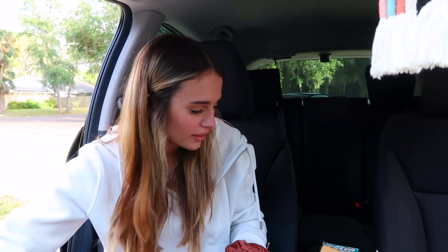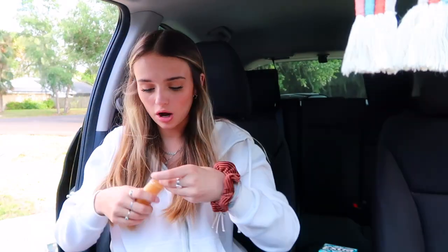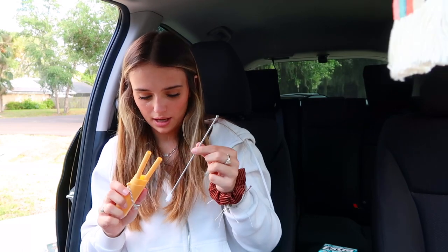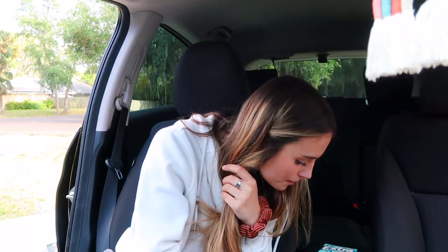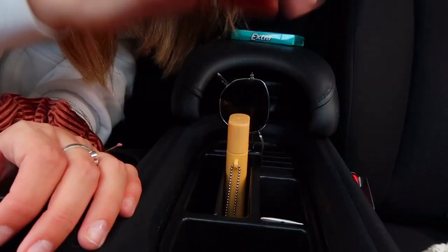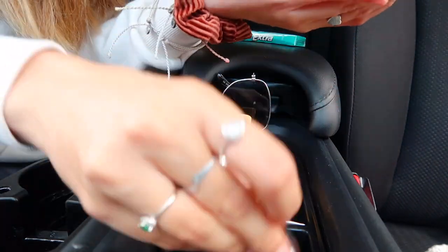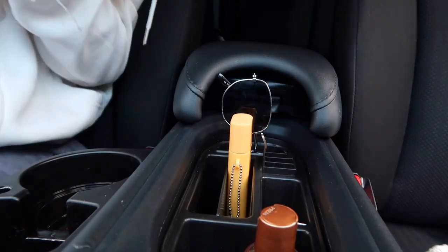The glove box is a good spot for the registration booklet. I'm putting the tissues in the glove box too since they're easy to grab. The reusable straw — let me take it out of the packaging. It's like a little silicone straw, that's actually really convenient. Chapstick goes in here. I have the hand sanitizer — it smells really good! The gum fits perfect right there.